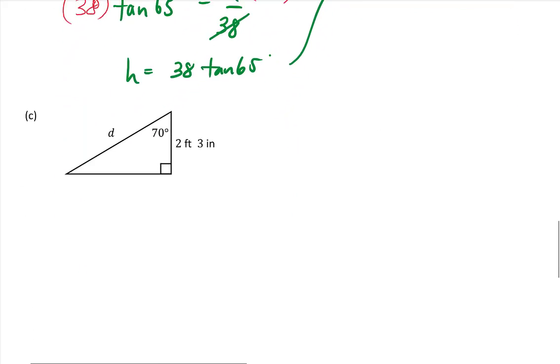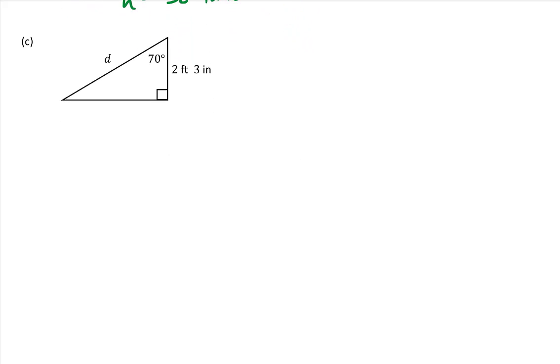Last example. So this one has two twists to it. So let's go through this one. First of all, let's label. So A, B, and C. So there's our hypotenuse, there's side A, and there is side B. Our angle of focus this time is 70 degrees. So side B is actually adjacent. It's right beside angle A. And that's the only angle that we know at the moment. And C, the side we're looking for, or D, is the hypotenuse. So we want a ratio that has adjacent and hypotenuse.